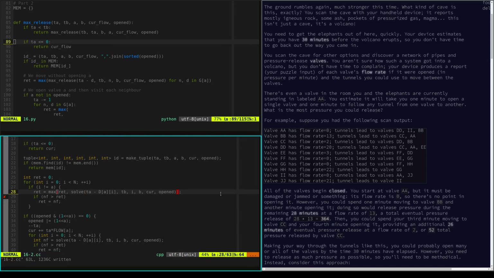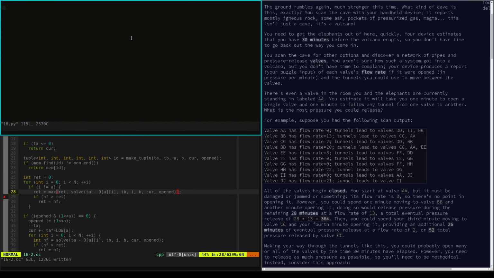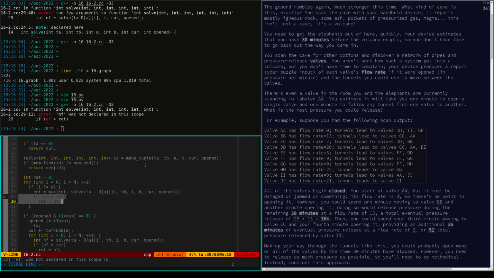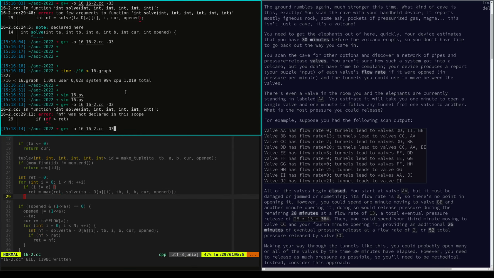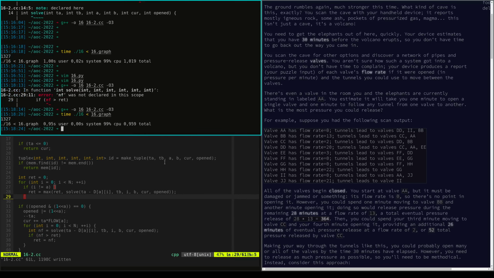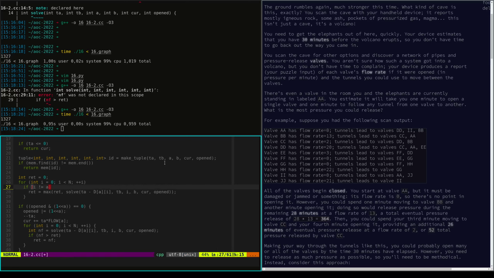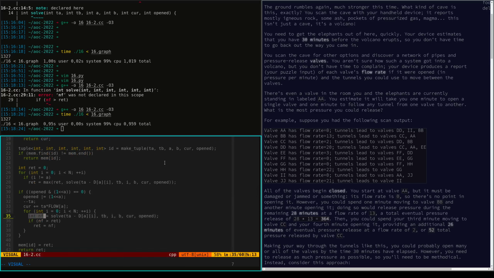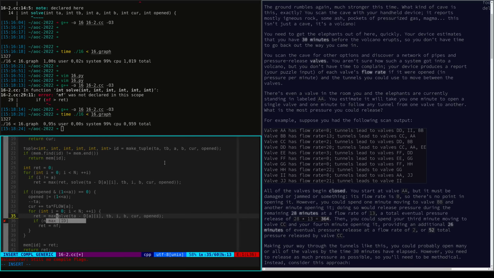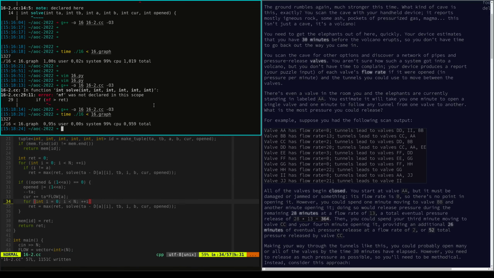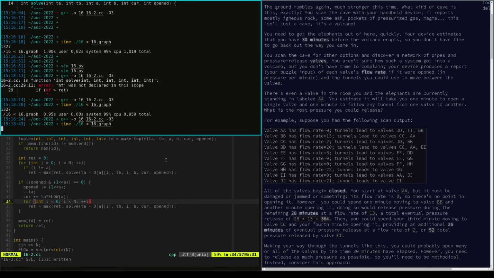Is this valid C++? Yeah, it is. So if it is, we get the same result as before. Okay, this simplifies things a little bit.